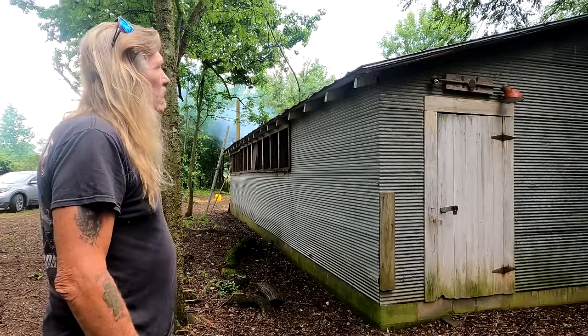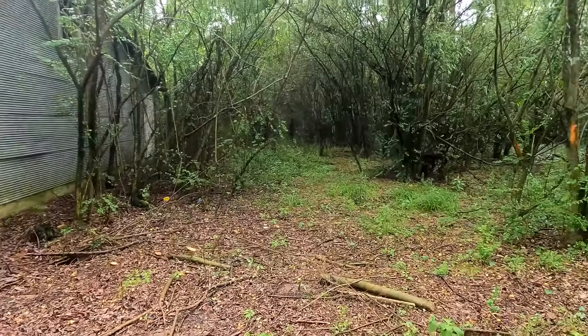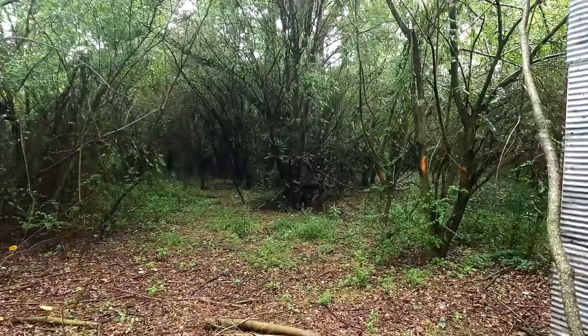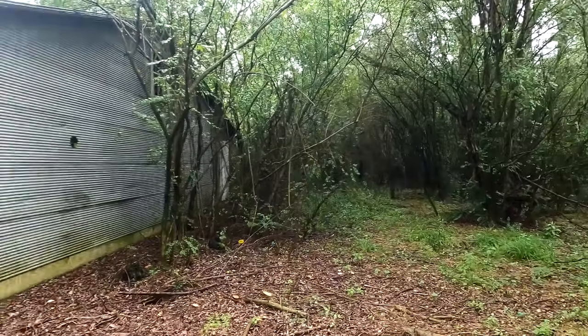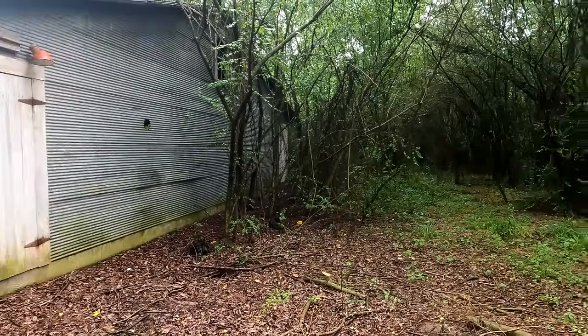Definitely. So yep, this is the new area that we're working on. It doesn't look that bad. It's not going to be hard to do. Just get it all down, like what we had here, so it ain't no biggie. We'll get it all down to what we want, and then we'll go from there.